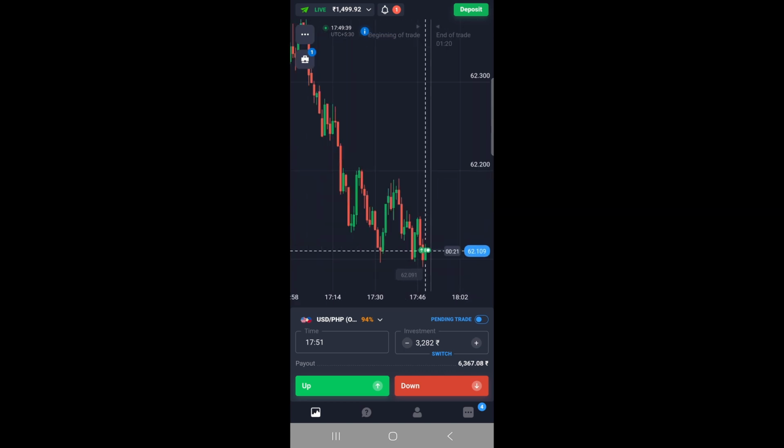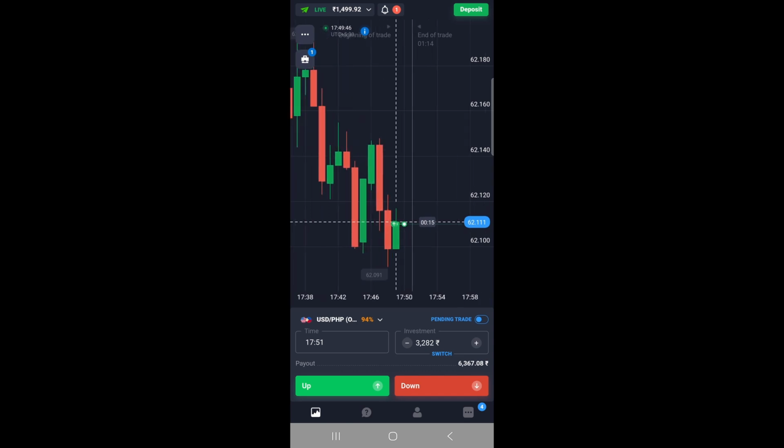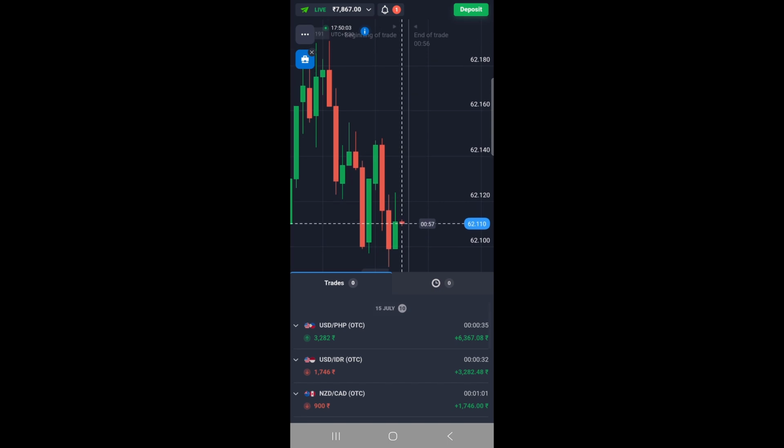and there was pattern also. As you can see, every time our SS pattern was formed in this chart, and then it won after the MTG short. It was the MTG short. That's why I have placed trade in upward direction, and our third step compounding is also successfully done.